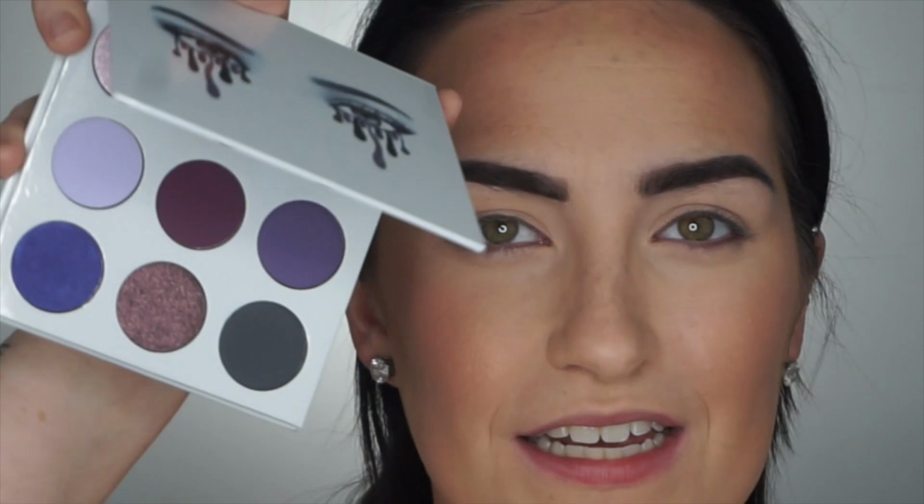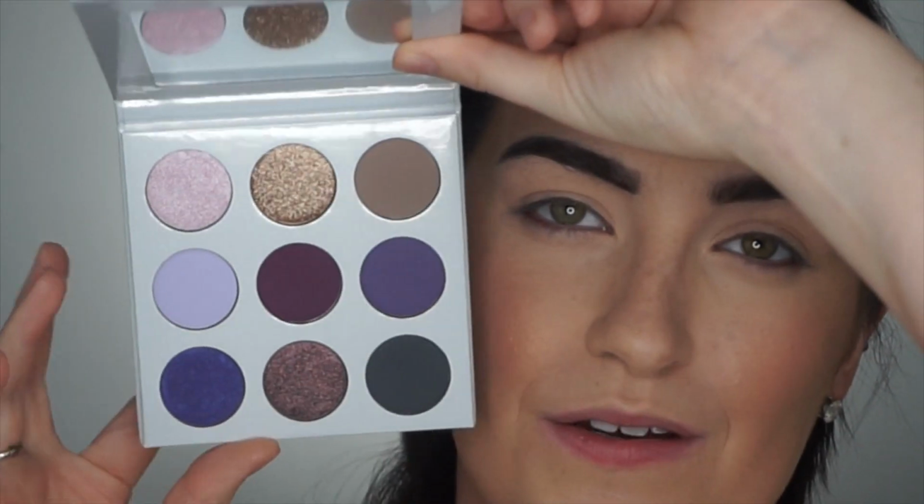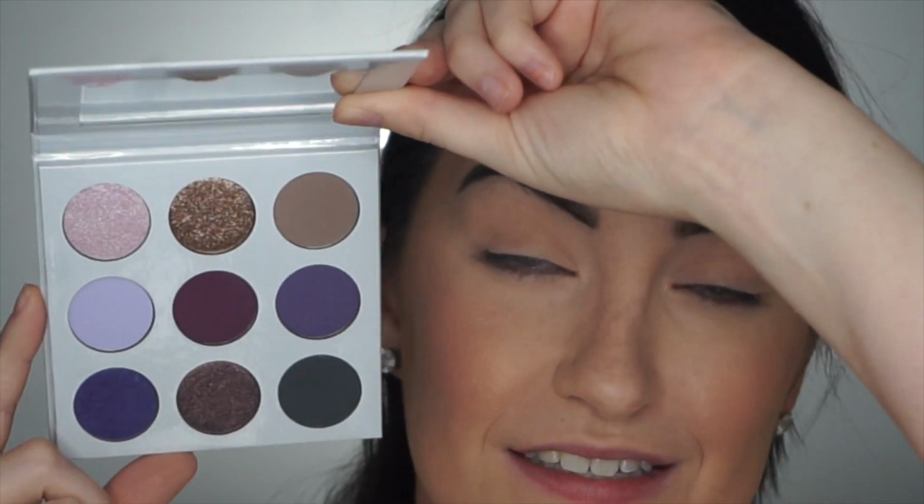So I brought you guys in a little bit closer today so we can really look at the eyes, because that's what today is all about. We are going to be testing out for the very first time the Kylie Cosmetics Purple Eyeshadow Palette. This is what this bad boy looks like. It is beautiful, to be honest with you. I absolutely love these colors, and I did a double take when she first released the palette. So I definitely knew I wanted to snag this up and try it out for you guys.